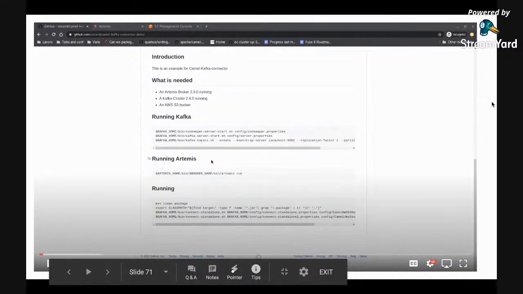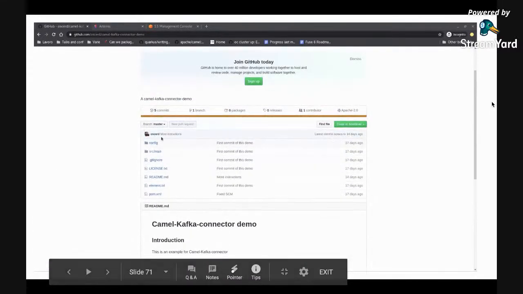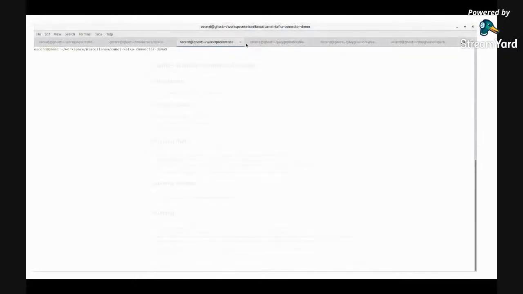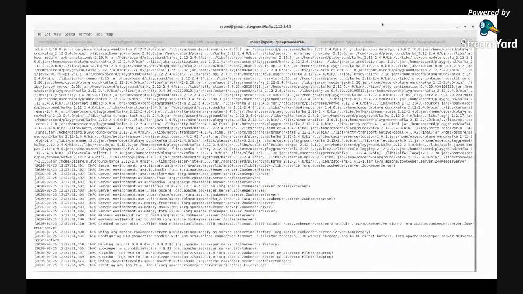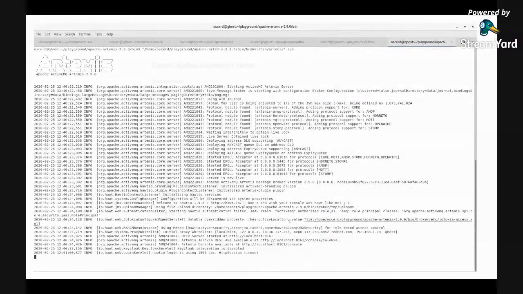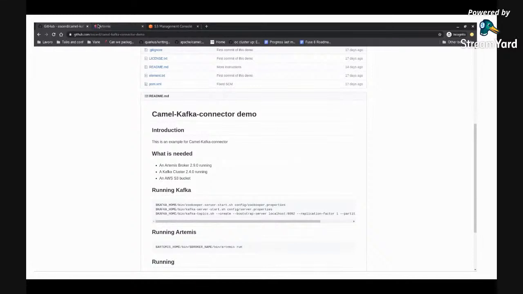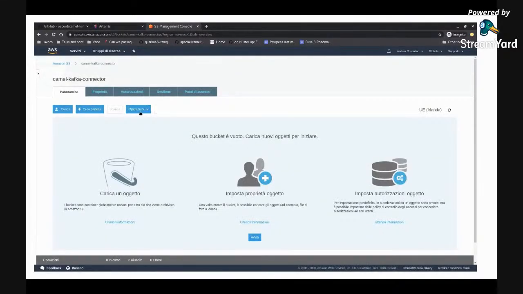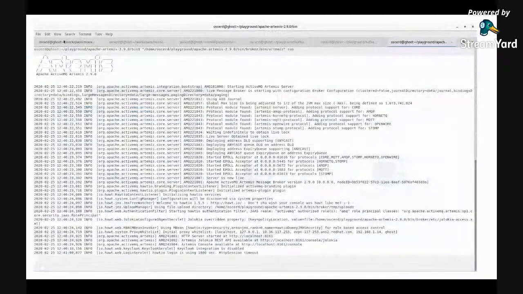Okay, so this is the repository where the demo was placed. I already have the Kafka instance running, and on the other side I also have an Artemis running for the JMS queue. In Artemis we have MyQueue already set, and in S3 we have the Camel Kafka connector bucket already there.